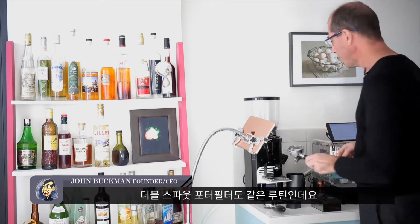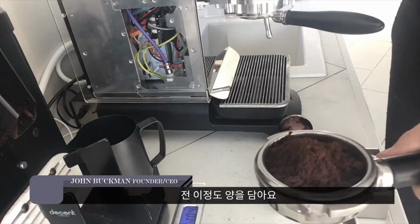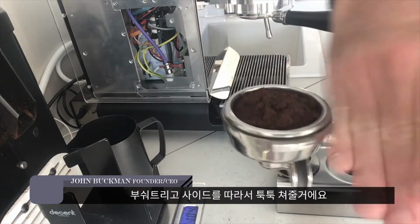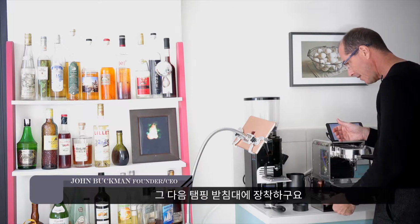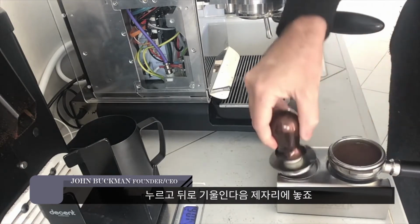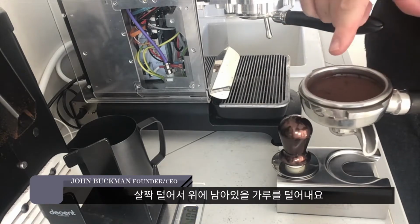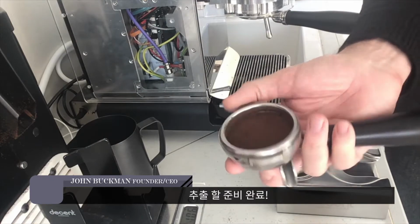With a double-spouted portafilter, the routine is much the same. There's my mound. I'm going to correct the round a little bit by letting it crumble and tapping along the sides. And then I put it into the tamping cradle, put the tamper like so, push down, lean back, put it back. Give it a little brush in case there were any grounds on the top. That's what my puck now looks like. It's ready to be made.